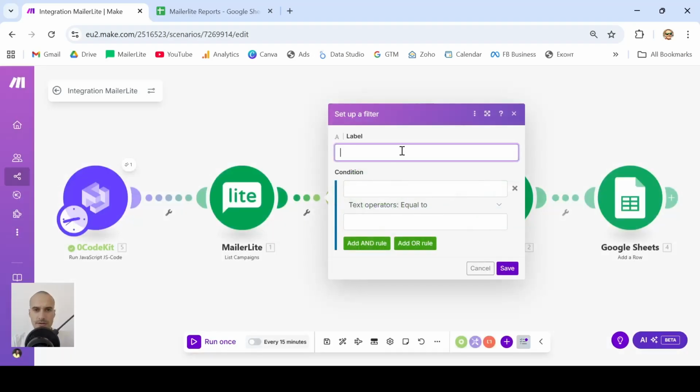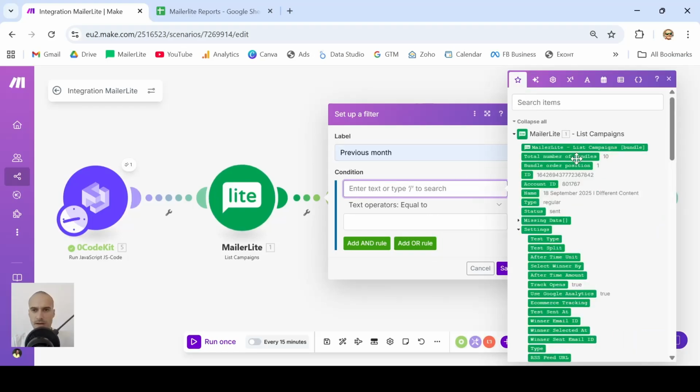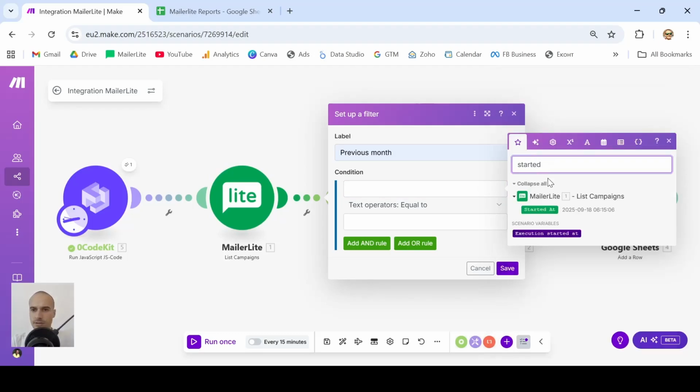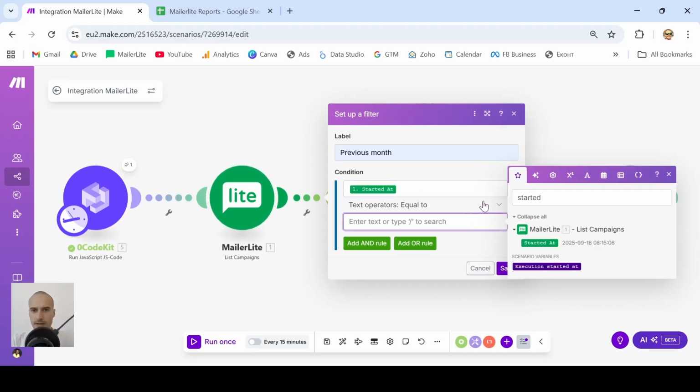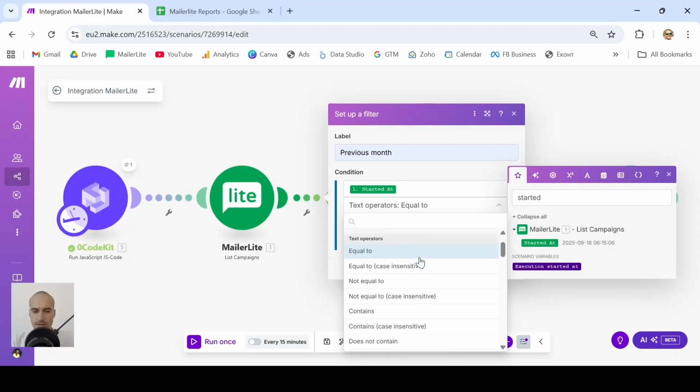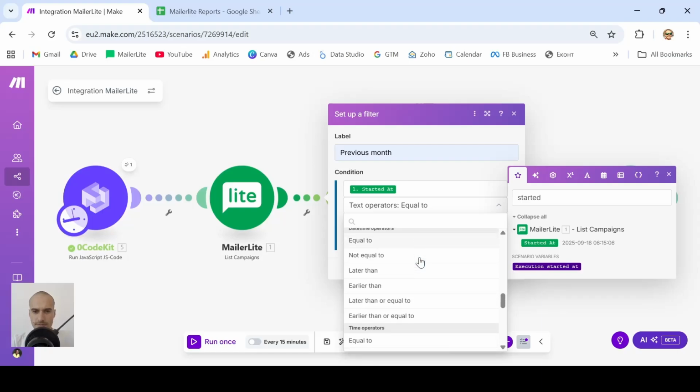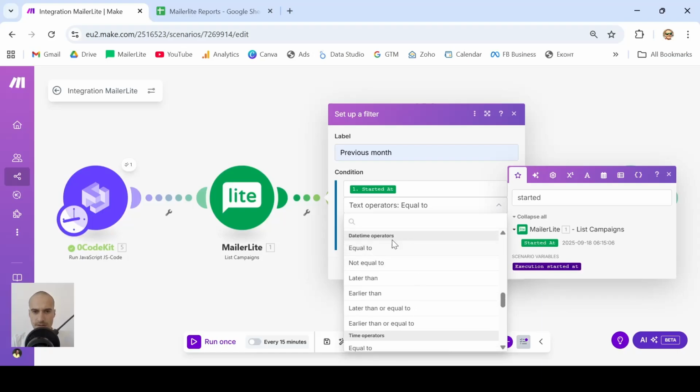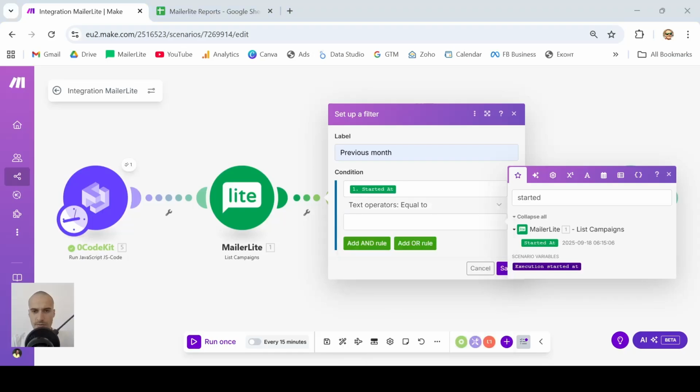So set up a filter, and let's give it a name of previous month. And here, let's just find start.at. This is when the campaign was sent. And it should be, let's find the right operator, which is the date time operator.